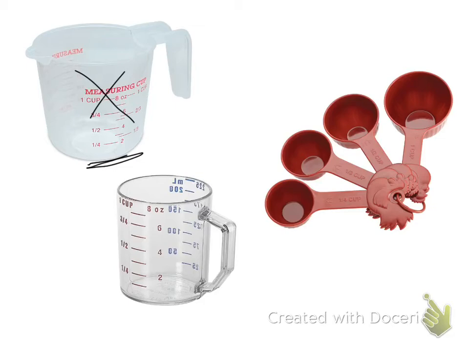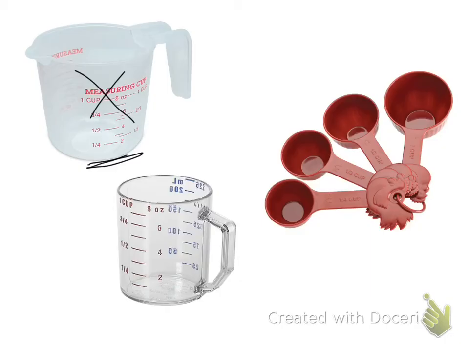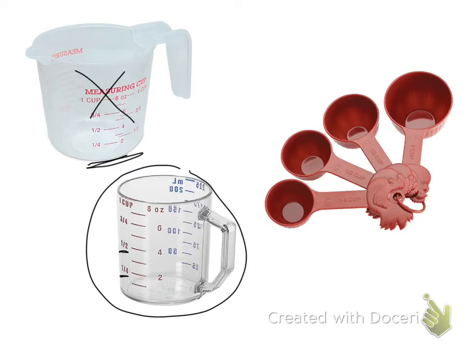Okay, so flour, sugar, and shortening are not liquids. So we need the dry measuring cup for these. So if I use a measuring cup that looks like this, you can see that I have 1/4 of a cup, a half of a cup, 3/4 of a cup, and 1 cup. If I use the individual cups, this is the 1 cup. You can kind of see it here. 1 cup, half a cup, 1/3 of a cup, and 1/4 of a cup.